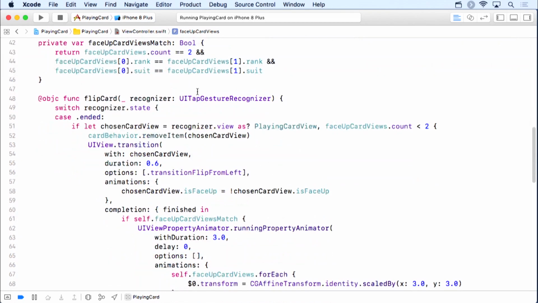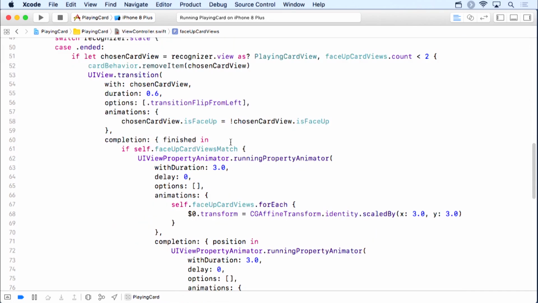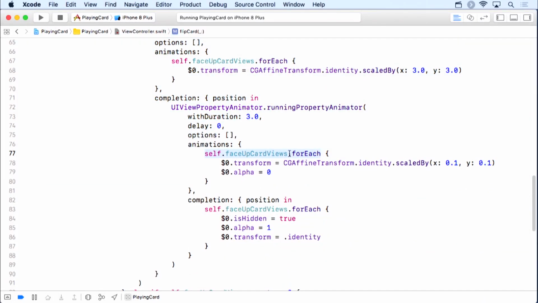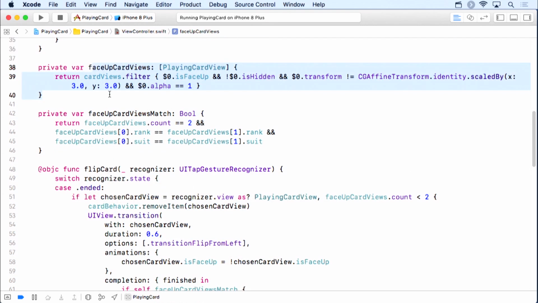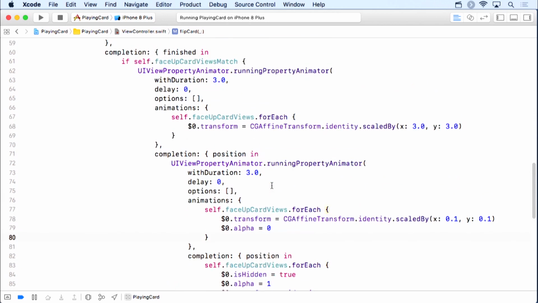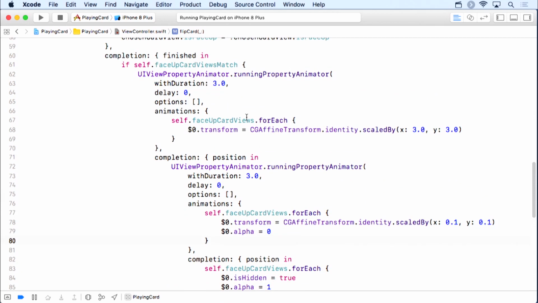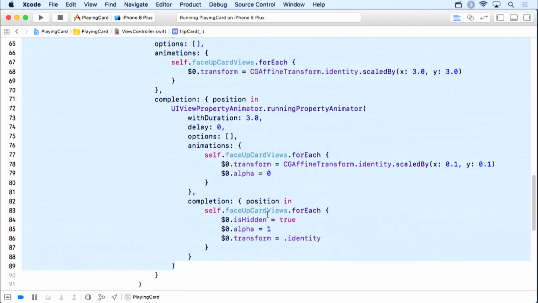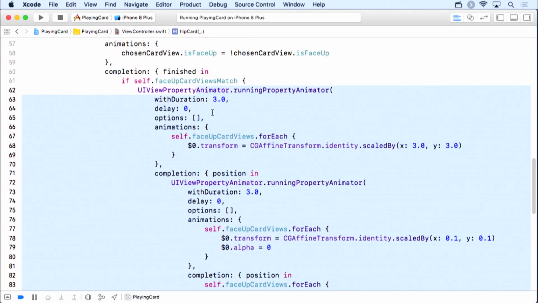But the last thing we're going to need to do here also, though, is when we go into our animations, notice that we look for which cards are face-up by calling this self.faceUpCardViews, right? And that is this thing right here. Well, this is dynamically always calculating the cards that are face-up. So if we have an animation here and it starts off and it's going and then it tries to do its second part, it looks for the face-up cards again, when in fact we just want this entire animation to apply to the original two cards that were chosen.